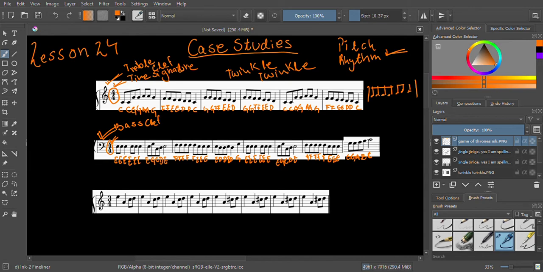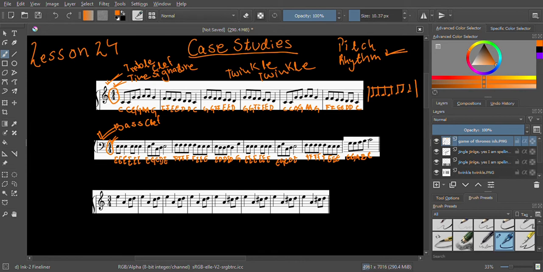1, 1 and 2 and 3 and 4 and 1, 1 and 2 and 3 and 4 and so on and so forth. Right? So it's tuck tuck tuck tuck tuck tuck. I'm putting the pitch into it and I'm playing the correct keys on the piano and it sounds like this. Okay, great. Let's move on.